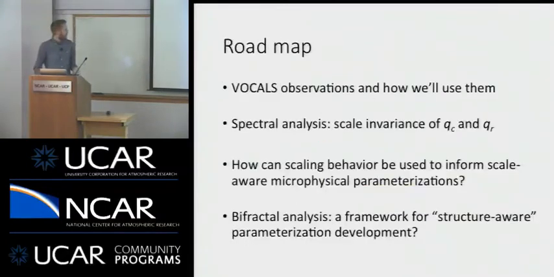So going forward, I'd like to introduce the observations that I'm going to be analyzing and how I'm going to use them. We'll do some spectral analysis to talk about scale invariance and how from this scaling behavior we can then say something about what this correlation between different fields should look like, in particular cloud and rainwater. And then finally I want to talk about a framework from which I hope in the future to start developing a kind of structure-aware parameterization of microphysics.